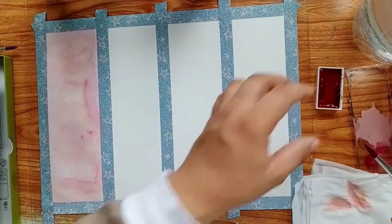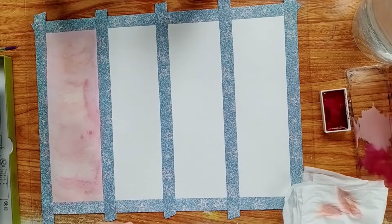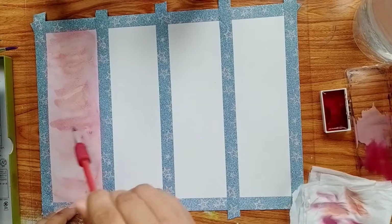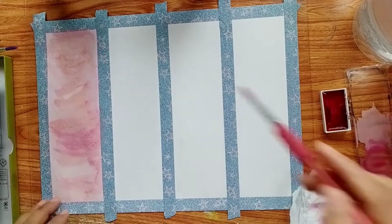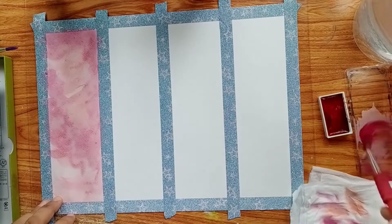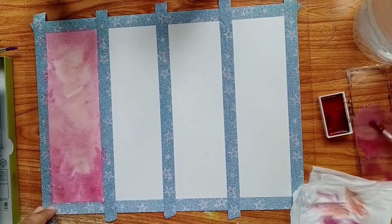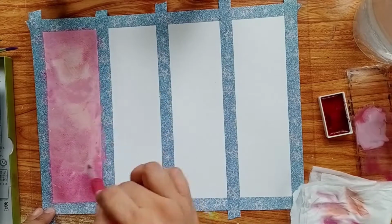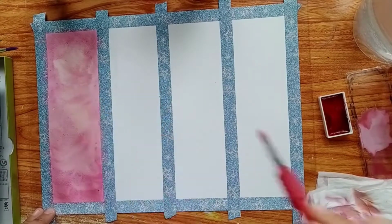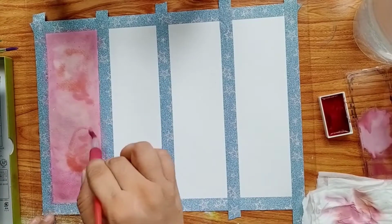Once again, I mixed the same watercolor for a second layer. You can always add another layer until you are satisfied with the output. I also added orange gouache for additional shade.